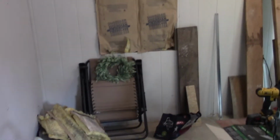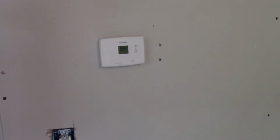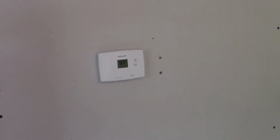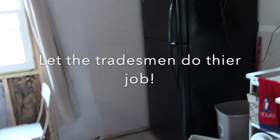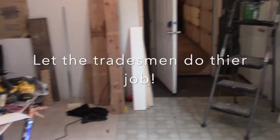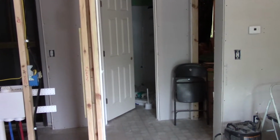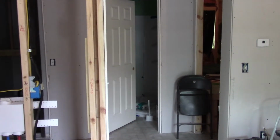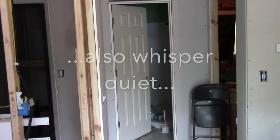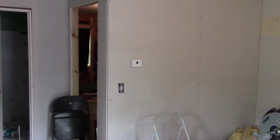And the result is that when you set that thermostat to heat or cold, and you walk in here, it is just awesome. The temperature is consistent. Obviously it's not that big a space, but it's just nice that the temperature is consistent everywhere you go, except for the bathroom, which is a little bit warmer than everything else, which I am fine with, and is a little bit cooler when the air conditioner is running. So I'm real happy, and he says it'll perform even better once we get the grills on everything.